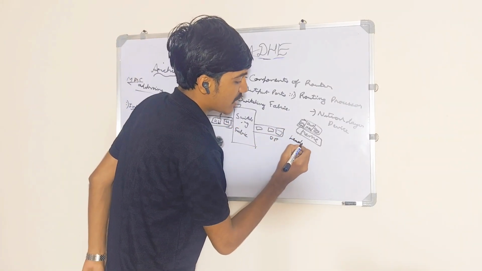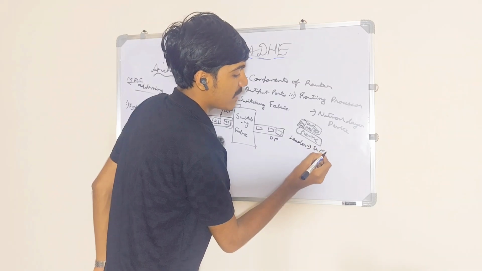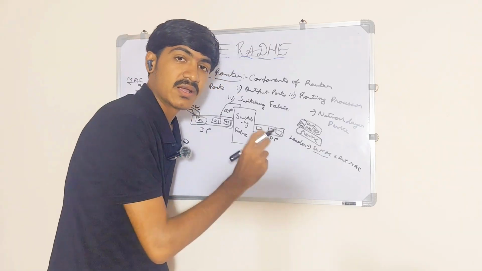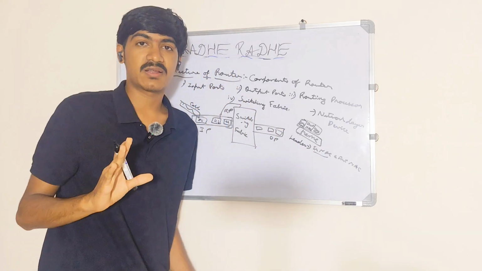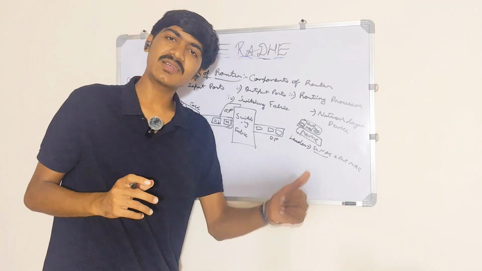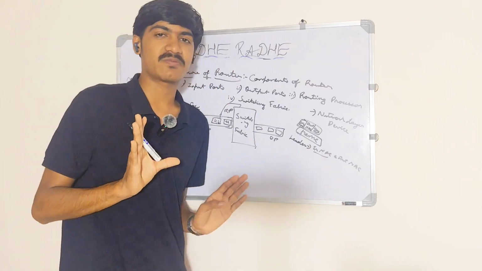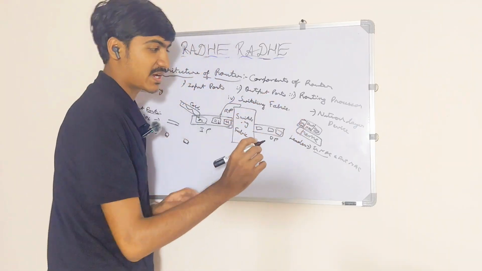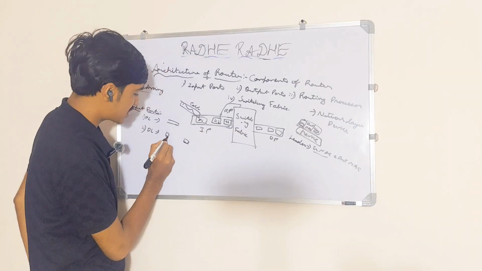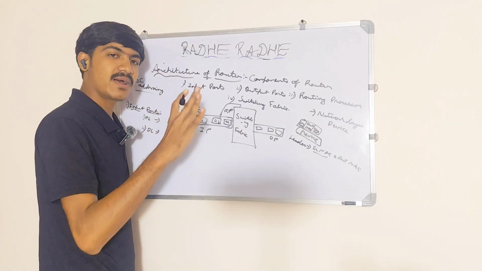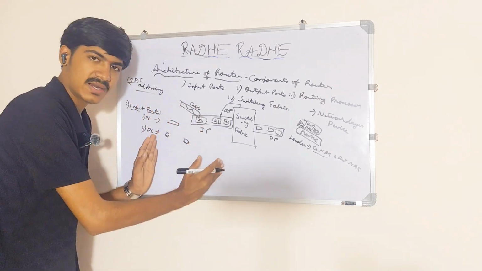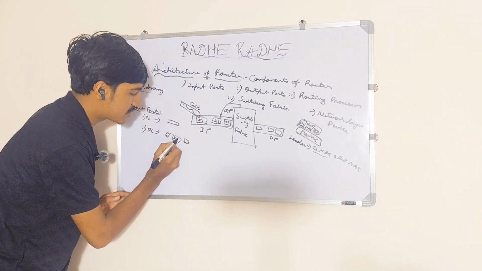Remember, the headers of the frame contain the source MAC address and the destination MAC address. Here the source MAC is the address of the device which has sent the request. Okay, the destination MAC is nothing but the router's MAC. Now the router will check. The router knows its MAC address. It will check if the destination MAC belongs to it. If the destination MAC address is its address, only then it will accept the packet. Only then it will remove the headers and trailers. Inside we have an IP packet.